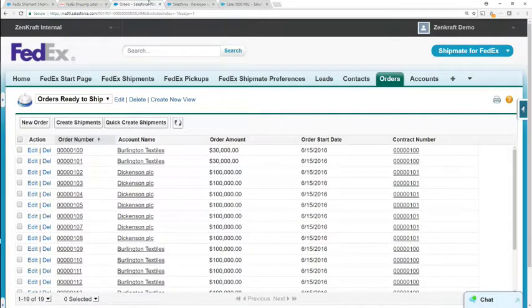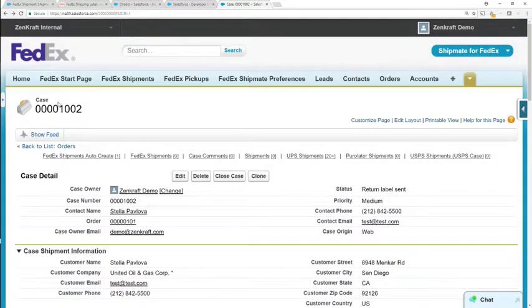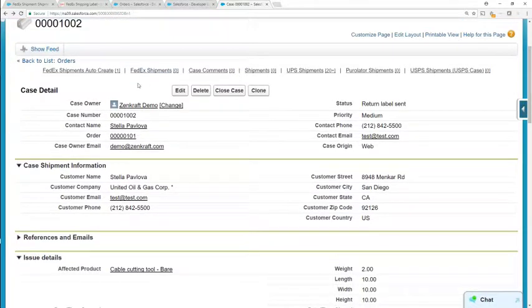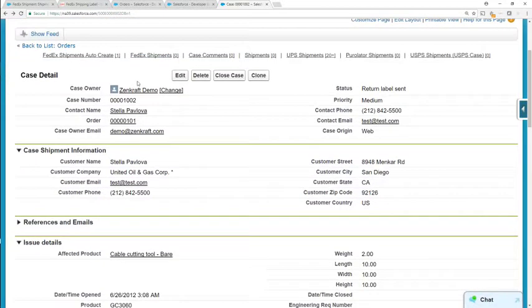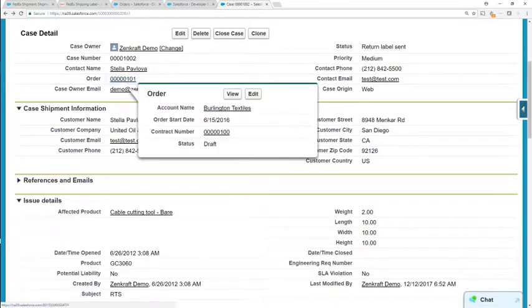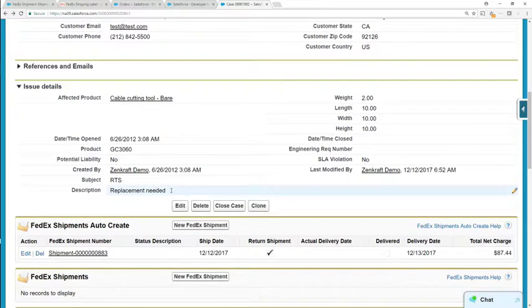So just quickly, I'll show you what it's like to create a label. In this case, this is the case object. This might be used for a customer service issue, and in our customer's case, it's usually going to involve sending a return label so they can recover that item and have the tracking visibility throughout that process. So on a case, we'll have a contact or perhaps an account. In this case, we have a related order where they ordered a cutting tool and they need to order a replacement. So in this example, the customer needs to send it in with a FedEx label.